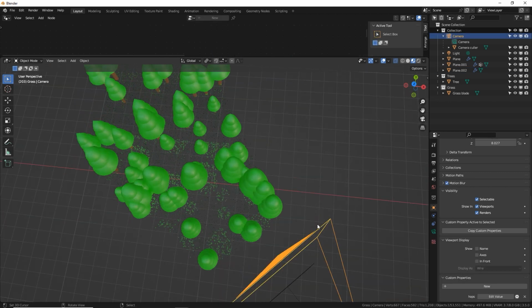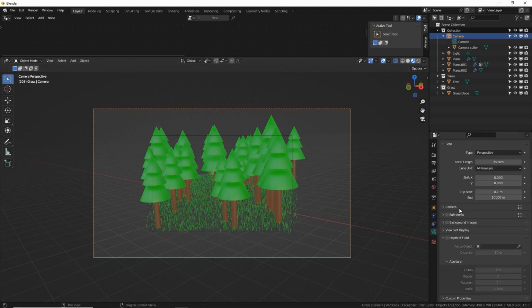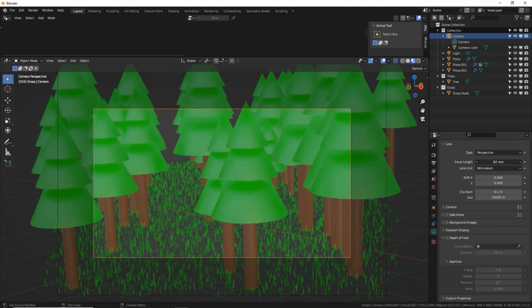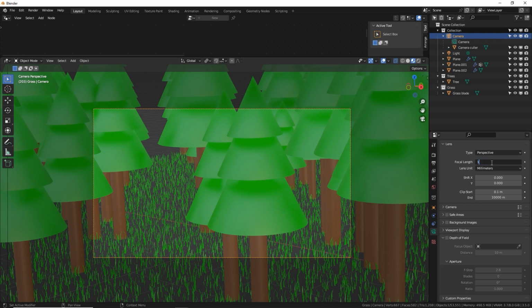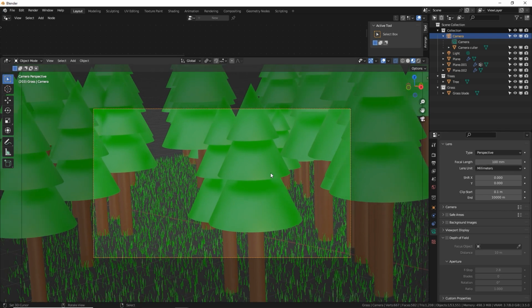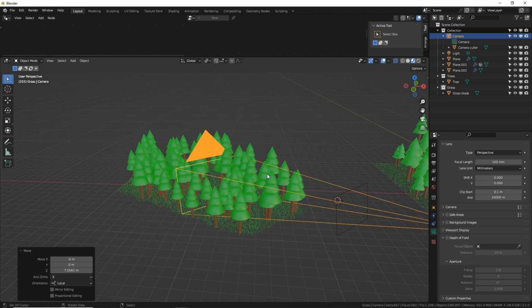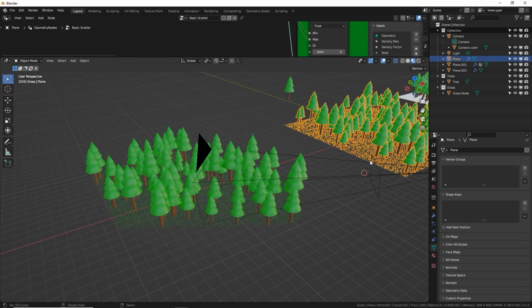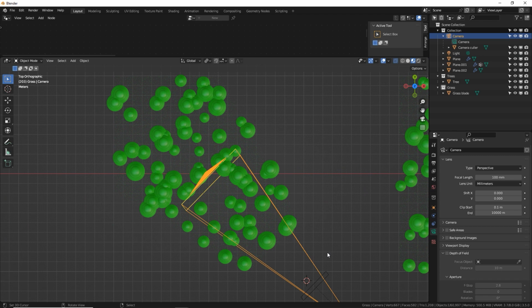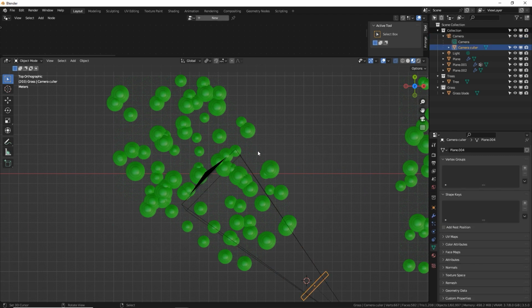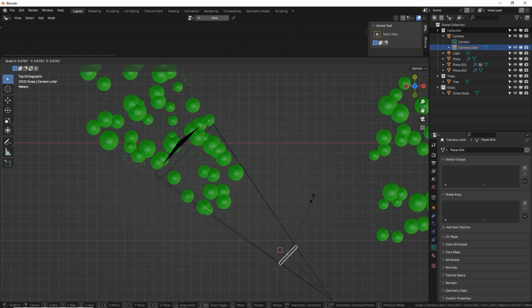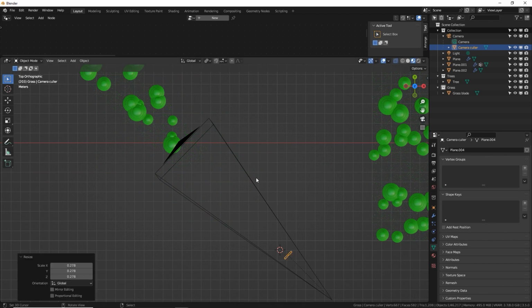So you need to set your camera view, whether you want it to be wide or zoomed in. I'll zoom in really tight to 100. It's a nice millimeter. I love my Canon 100mm lens, by the way. It's one of my favorites. And now we need to scale our color to basically match this, because right now if I go above my camera color, things are popping up pretty good right outside the view. But if it was too small, it would be too narrow. See, we don't want this.